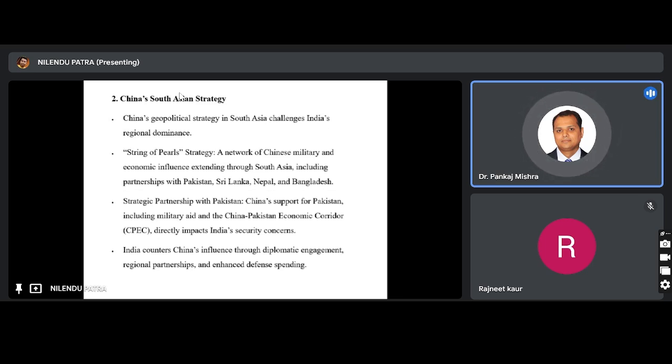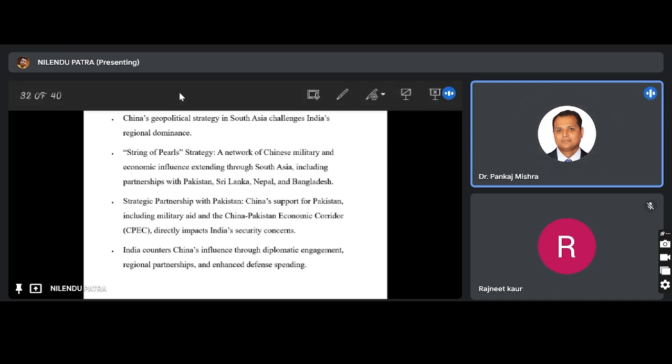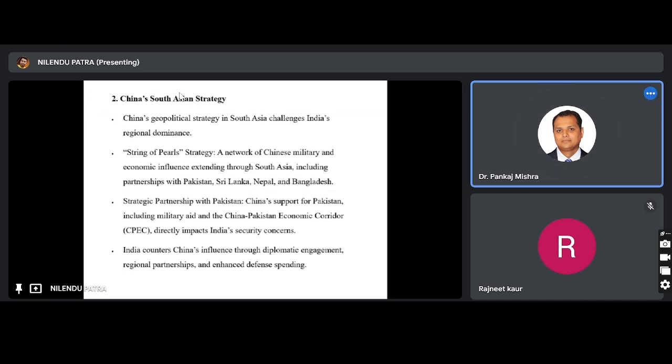Now the same with India: India wants a very good and healthy relationship with its border partners as well as its other counterparts in South Asia, while India has some difficult relationships with Pakistan and other countries like Bangladesh and others, and China always tries to take advantage of this. Okay, so you have to explain like this on this slide.